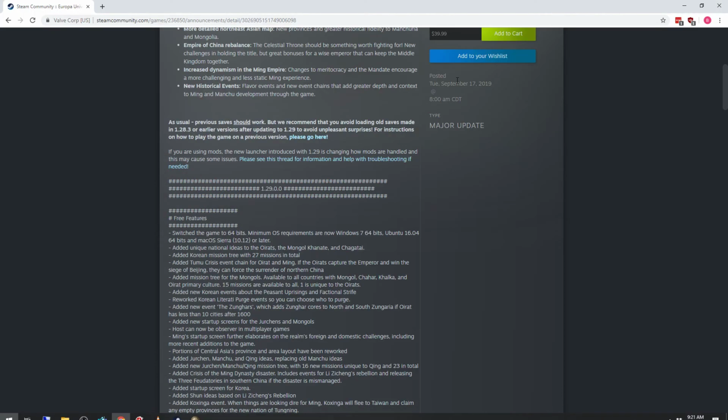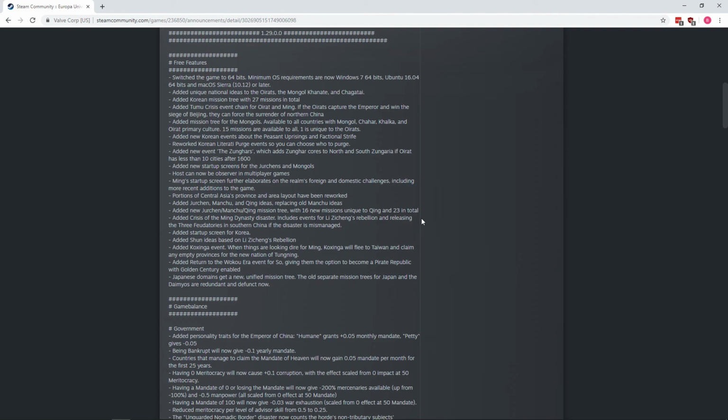Now, yes, I am aware. I actually meant to go back into Chrome. So, with regard to my Tonga game, I am going to be continuing the Tonga game on 1.28.3. I'm not going to 1.29, so these changes will not affect my Tonga game. That said, these changes will affect any future Europa games that I play. So, let's take a look at the free features.